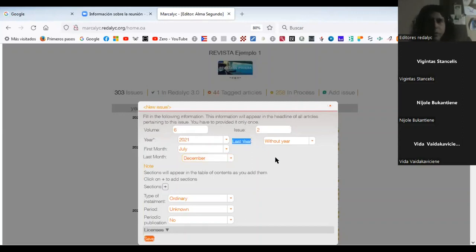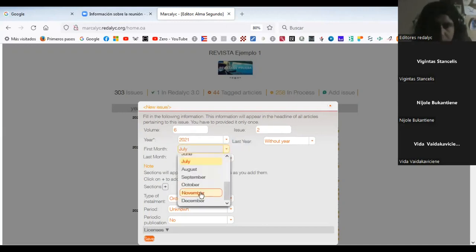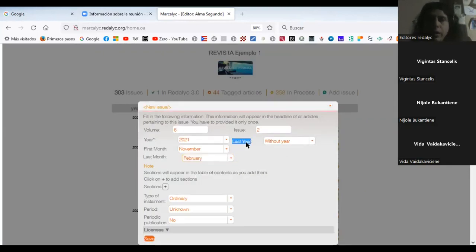We are only going to select the last year when the periodicity of the journal uses months of different years. For example, if the first month is November and the last month is February, we can select the last year, for example, 2022.